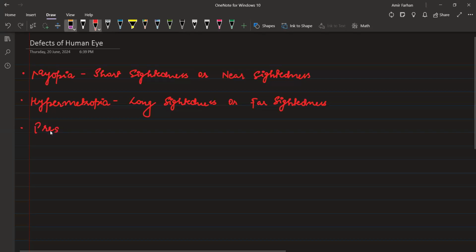And one more thing, bacho. The ray diagrams of these things are very, very important. A 5 marker directly comes as: draw a labeled diagram of the myopic eye as well as the correction of the myopic eye. So this is a very important topic in terms of a 5 marker. Okay, presbyopia.